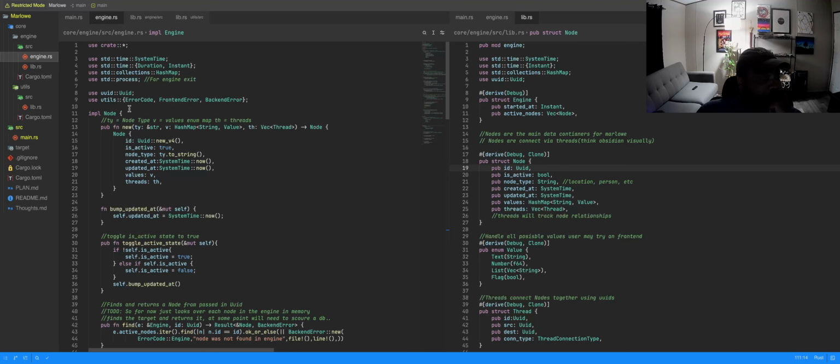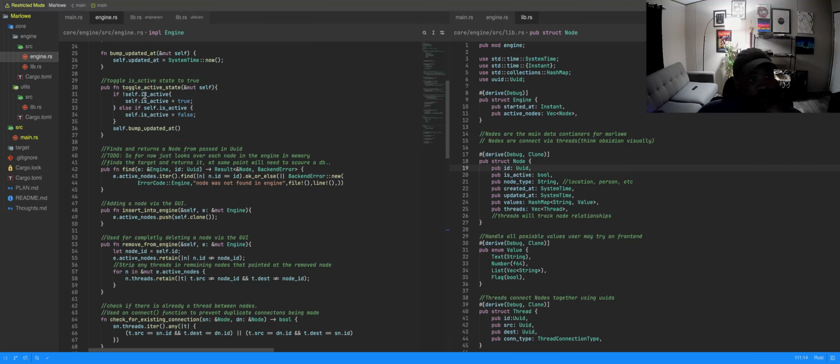Anyway, I'm trying to build an engine for this. The idea is that you'll have a GUI and it'll have individual nodes, we'll call them. Each node represents something, whether it be a person, a place, an item, whatever.